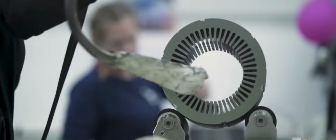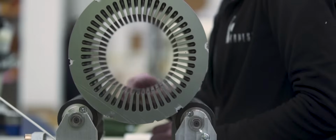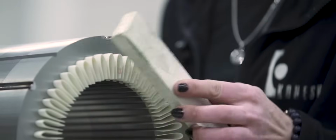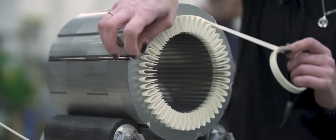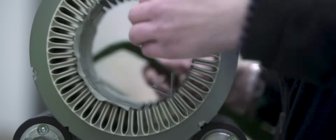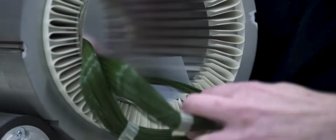Meanwhile, a recently welded stator goes through a process called winding. That is probably the most labor-intensive step of the whole production. First, the slots of the stator are individually insulated. For that, a special dielectric paper made from Nomex and Mylar is used. Next, enamel copper wire coils are inserted in the insulated slots.